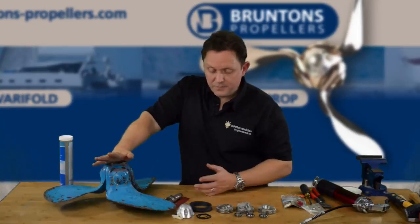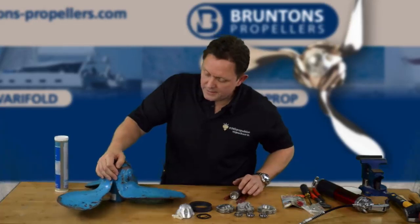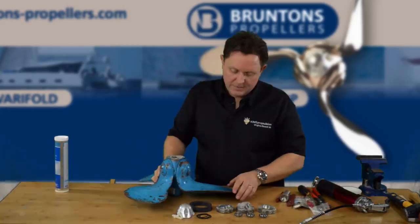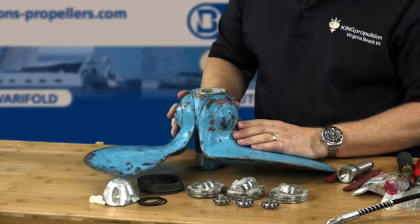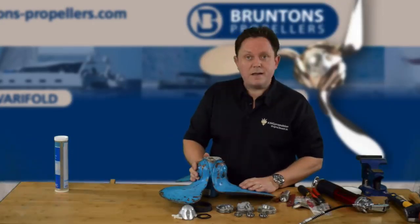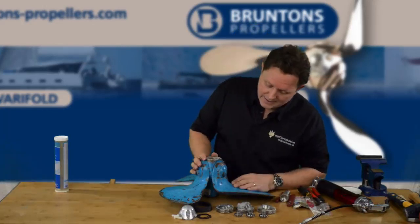Once you get it onto the bench, just good light and a lot of space. I'm going to be doing this on a workbench in a studio, which is almost ideal conditions — I think I would prefer to be in the workshop. This propeller here, as you can see, is very representative of what we see in the field. It wasn't shipped in this condition — this is an ablative paint, a bottom paint that somebody has painted on it. I actually picked this up on eBay from a shop in Annapolis for less than $250. I just wanted to have something that was in poor condition that we could rebuild and show you how to do it.